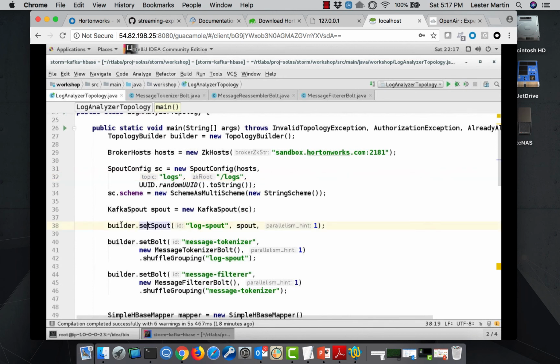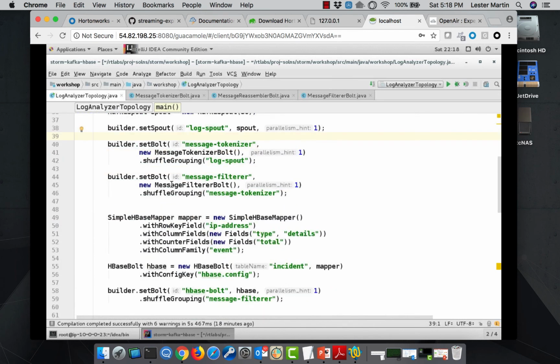So we just wired up, in a few lines of code here, an object that knows how to talk to Kafka, and we appropriately pointed to the right Kafka cluster and the right topic that we want to pull from. So there's our set spout. And I mentioned we're probably going to do some kind of parser of that, so I decided to call that a message tokenizer of sorts, so I'm going to set bolt, this new thing, the message tokenizer. It's a message tokenizer bolt. We'll look at that class next, and we're going to wire it up to pull from that Kafka spout, log spout. So let's look at the message tokenizer.